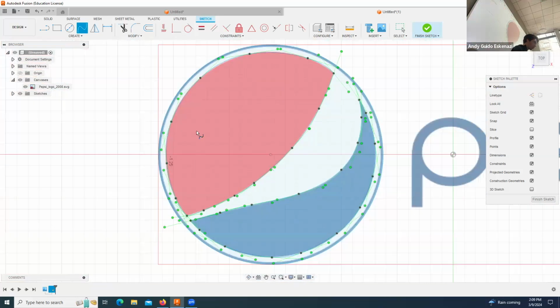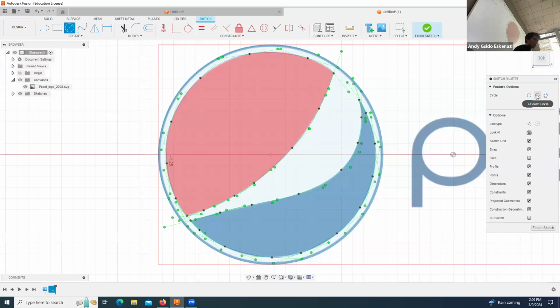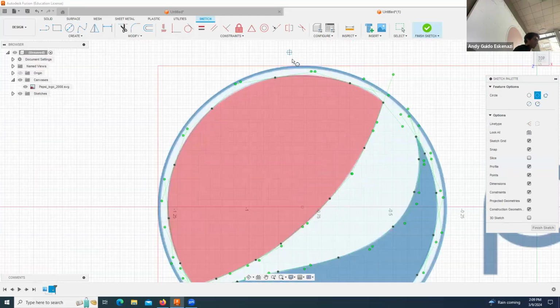Okay, so I'm almost done with my own tracing here. I'm just gonna do yet one more circle, this 3-point circle in here.